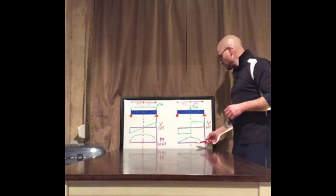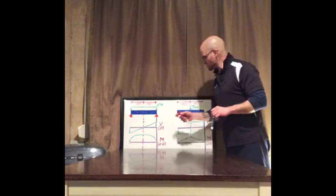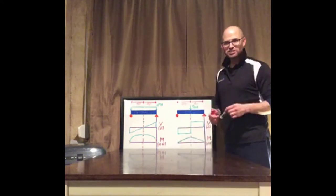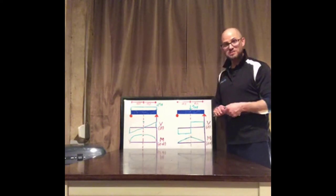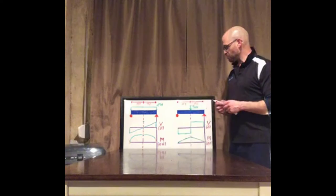We did our shear and moment diagram. I apologize for screwing up that shear diagram, but hey, such is engineering. We've got to learn from our mistakes, and that's how we learn. And that's our distributed load with our shear and moment diagram.